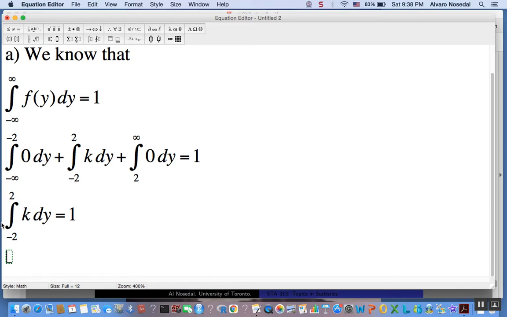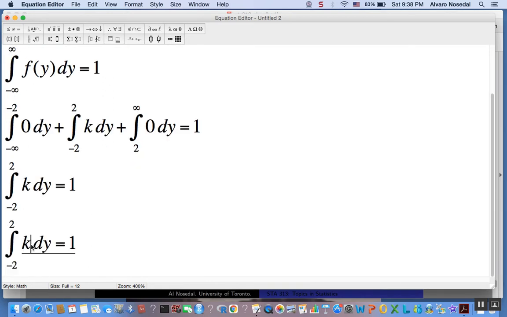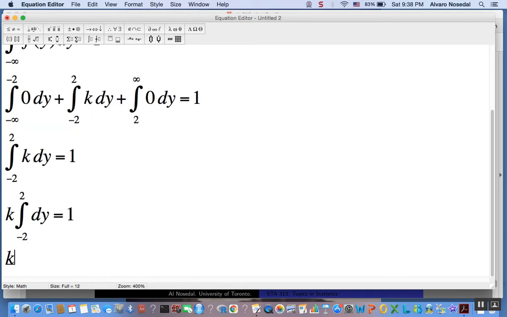So now let's use the linearity of integrals. This is the same as k times that integral from -2 to 2 of dy. That's an easy integral. That's just going to be k times y, and y will be evaluated at 2 and -2.